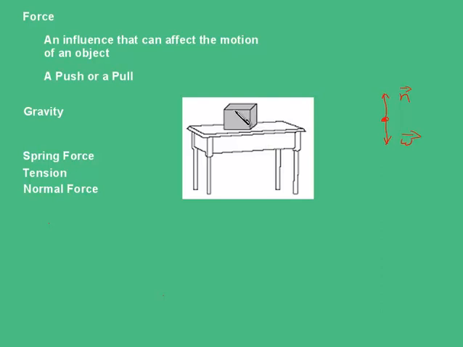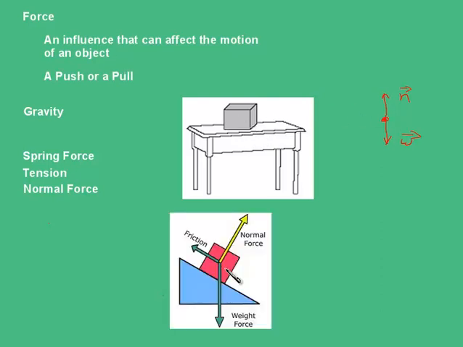But maybe that doesn't help either, because how can it be applying something if it's not alive? So one way to think of this is to imagine this table as maybe a bed of springs. And of course, if you have a bed of springs, when you place an object on it, those springs will be compressed. And then what you'd experience is the spring force acting on that object. So one way to look at this normal force is to think of it as the result of all those little spring forces acting upward. In a case like this, the springs would be very, very stiff, so you would not see much of a compression here. The normal force doesn't have to act vertically.